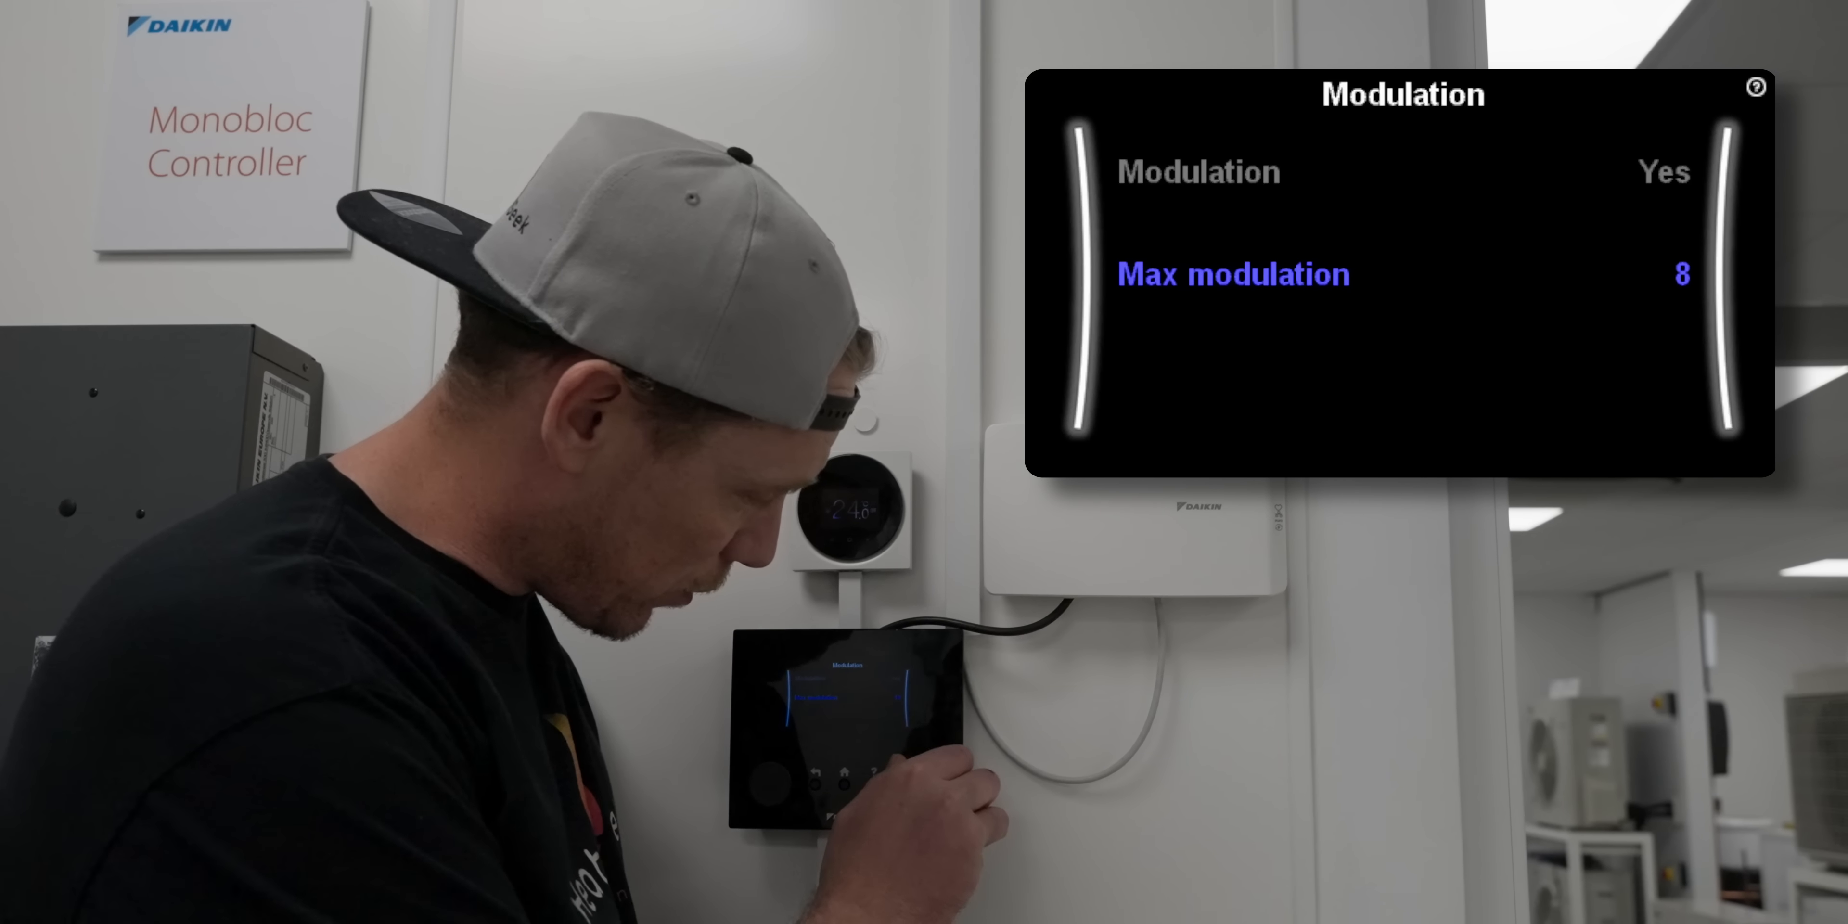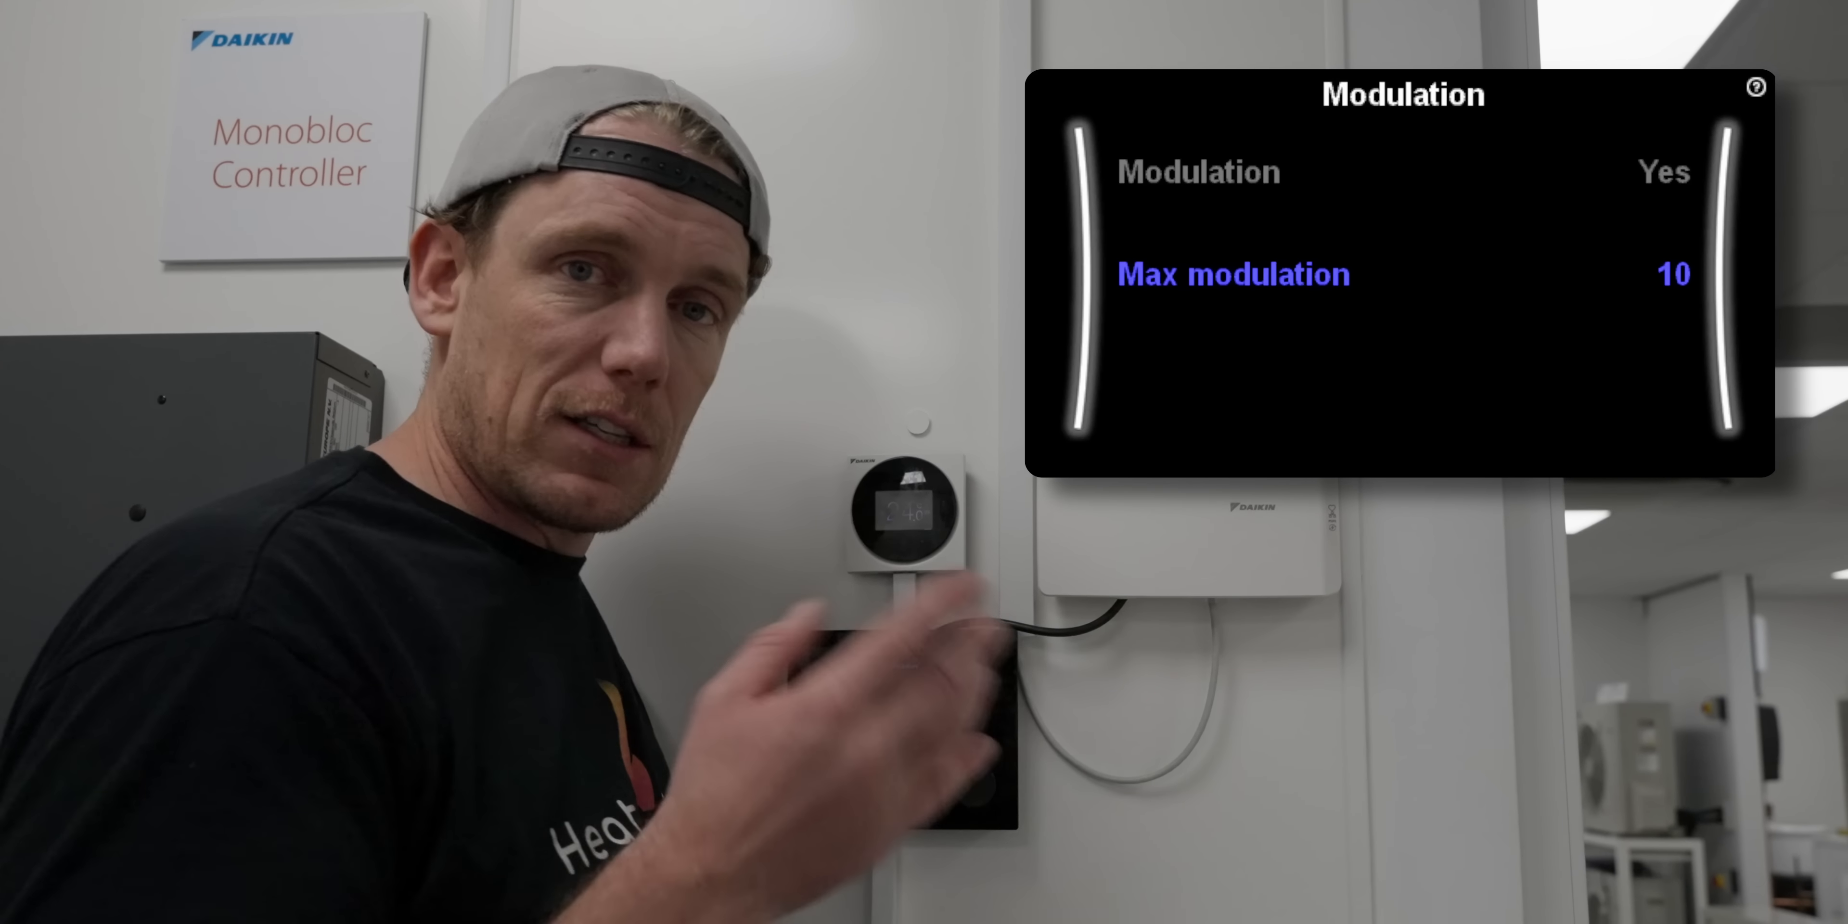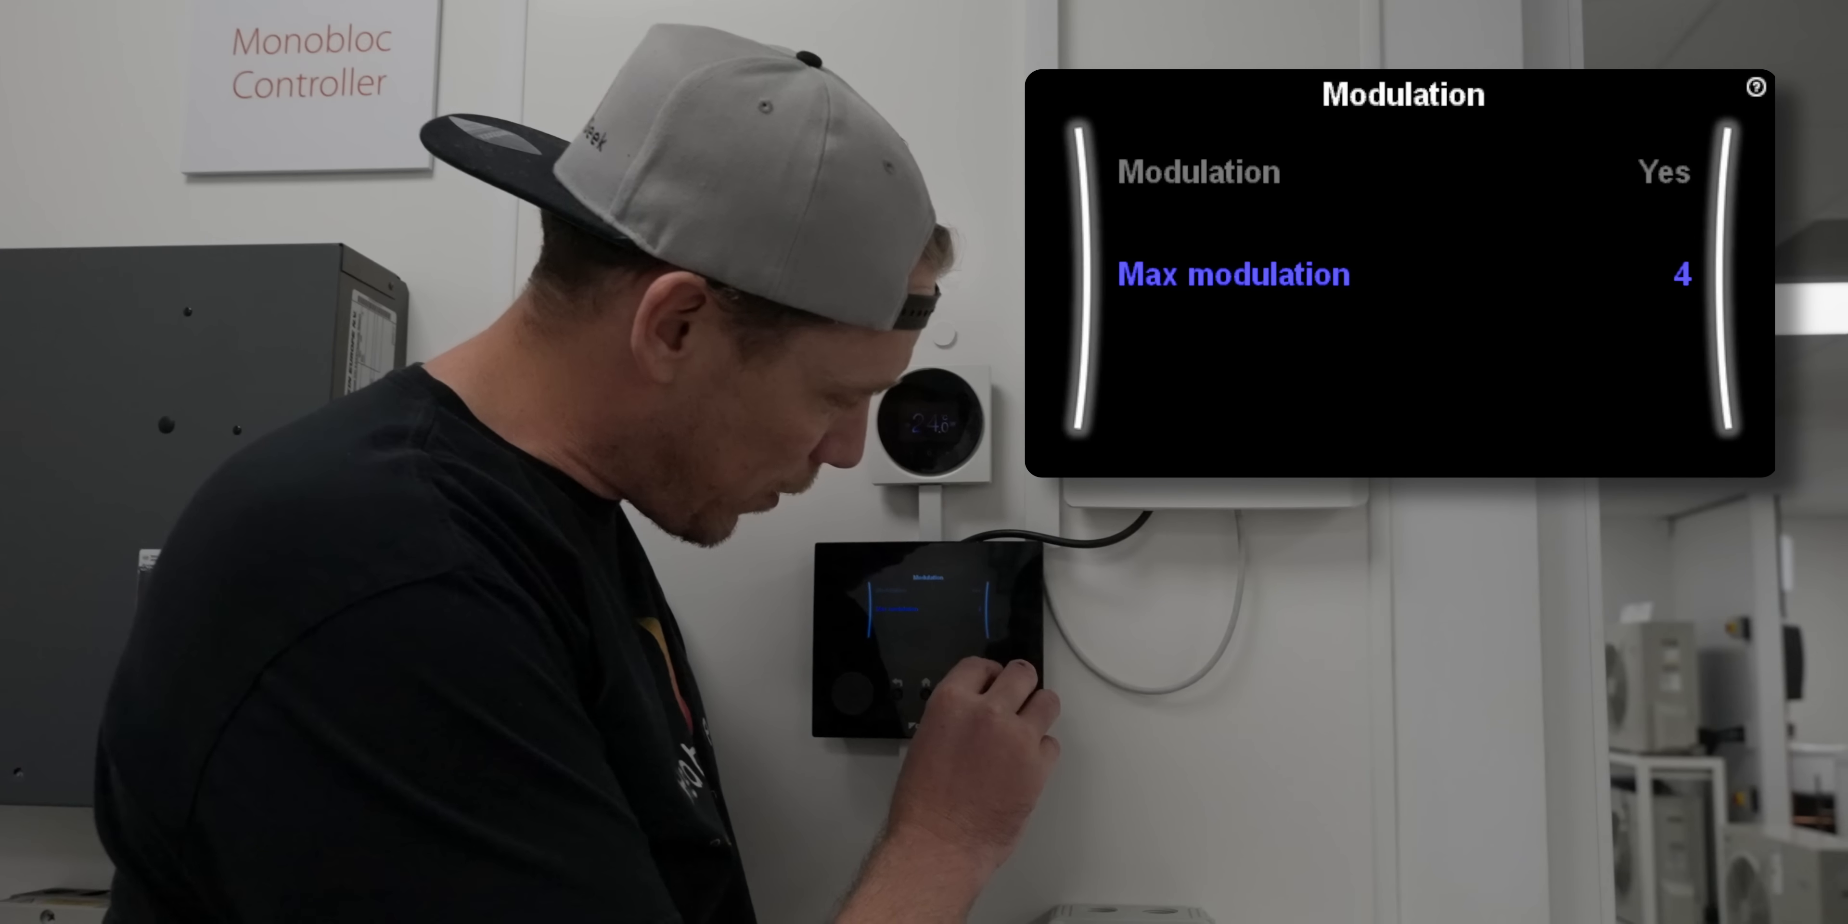It goes up to 10, so closer to 10. But you still always want it as low as possible. If you have a higher number here, the less efficiency you have, but the more reactive it will be and the more accurate your room temperature will be at all times. You don't need that high level of response in old properties though, so I'm going to set that to one degree for my example.